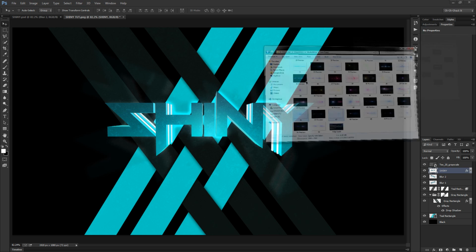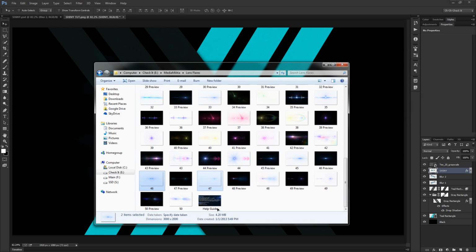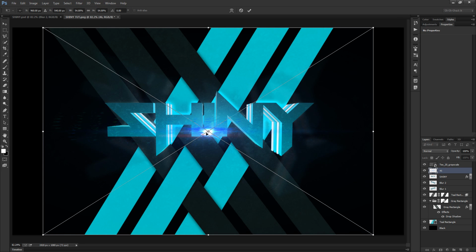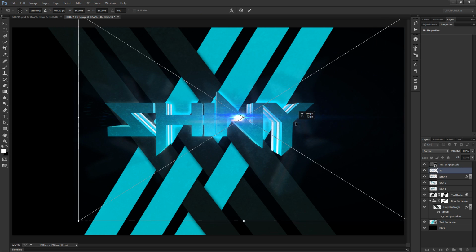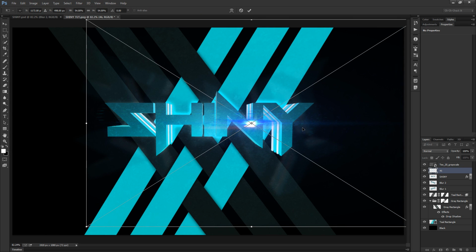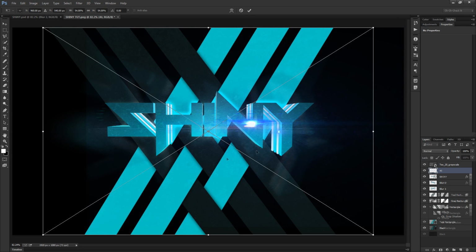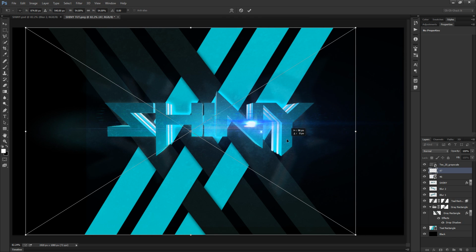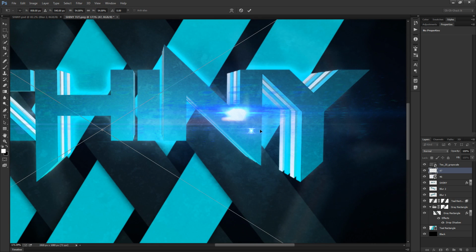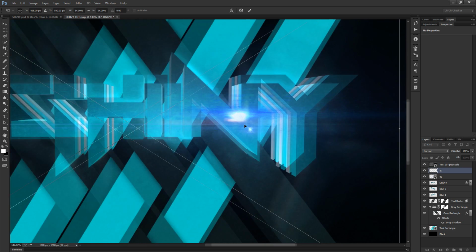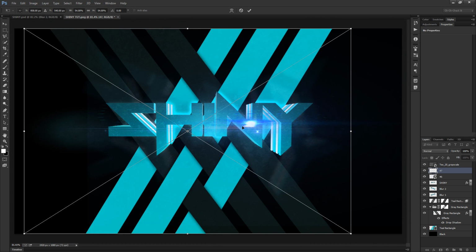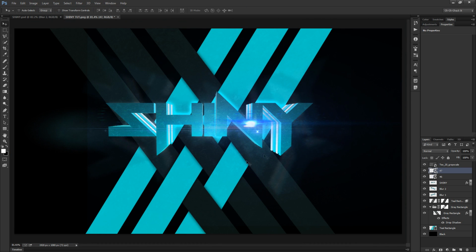All right, so I think we're ready to add in a few cool lens flares. Let's bring up some lens flares from Media Militia. I'm going to be using lens flares 46 and 47. I'll click and drag these in, and I'm going to move this one right here on top of the letter N, hit the check mark, and I'll move this so that this little flare is just down and to the right of the main flare, and hit the check mark once again.